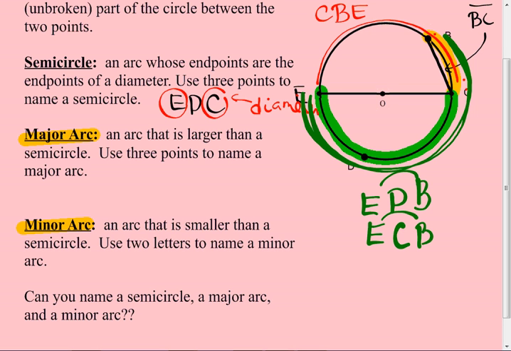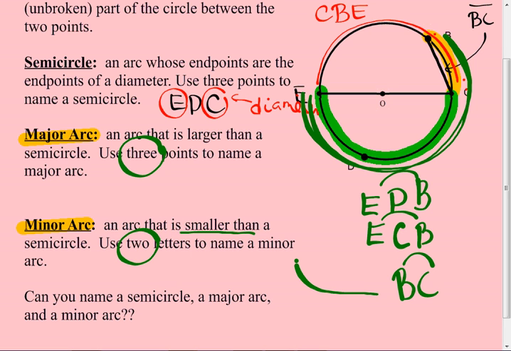But you're going to need, that's right, a minor arc is smaller than a semicircle. And guess what? We only need 2 letters here, where we needed 3 letters for the major arc. So when you see 3 letters, you know it's going to be more than half of a circle. Minor arcs are going to be 2 letters. So can you name a minor arc here? B, C. B to D looks like less than half of a semicircle. And what about B to E?